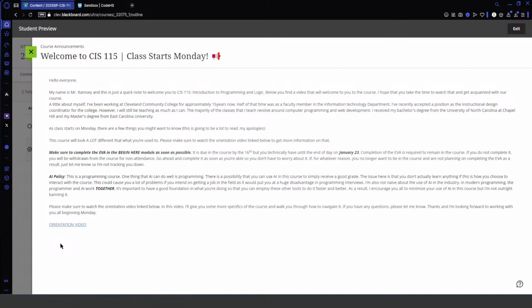AI is ubiquitous nowadays. It's everywhere. I understand that you can use it, and especially in courses like this, I've gotten to where I can tell what AI-written code looks like generally.